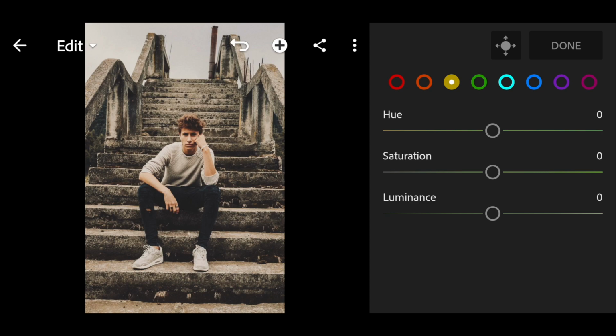On yellow, saturation to -50 and luminance to -20. Now on orange, change hue to -10.